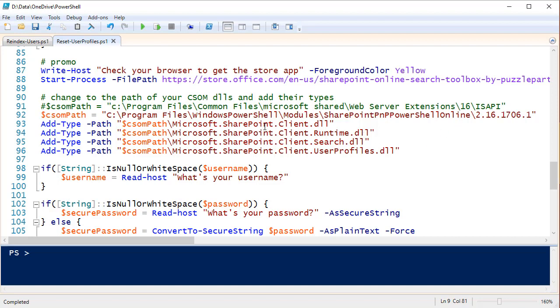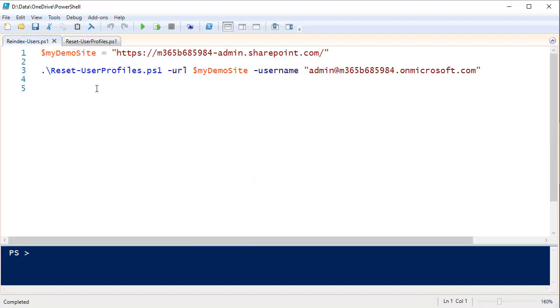Now, in my case, I got the client runtime because I downloaded the SharePoint PnP PowerShell. And what you'll need to do is just make sure that this CSOM path, which Michael has set here for a SharePoint 2016 server, points locally. So in my case, I'm not running it on a SharePoint server. I don't need to. It's client, so I can run it anywhere I like, and this is where my DLLs are.